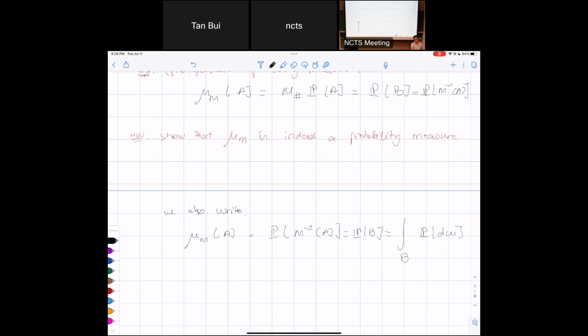And this is actually very intuitive, if you have learned the Riemann integral or the Lebesgue integral. Think about P as an area. So this is nothing more than the area of the whole set B. What is it? It is the sum of all the little areas that compose B.